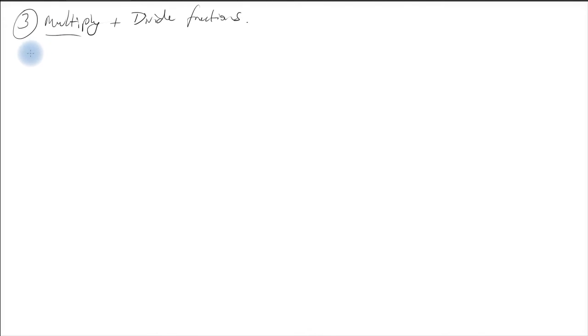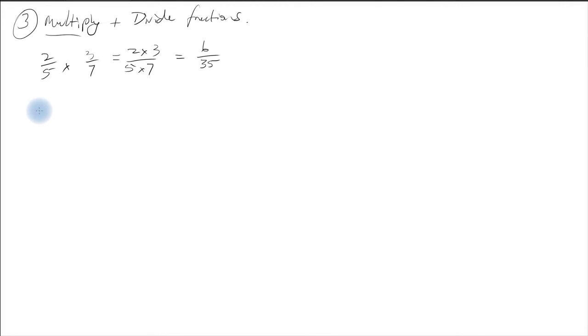The key is you multiply the top and you multiply the bottom. So let's just do this using examples. 2 on 5 multiplied by 3 on 7. For multiplying, it doesn't matter what the denominators or the numerators are. So you do the numerators first, 2 times 3, and then the denominators, 5 times 7. So the answer is 2 times 3 is 6 over 35. So multiplying is quite straightforward.